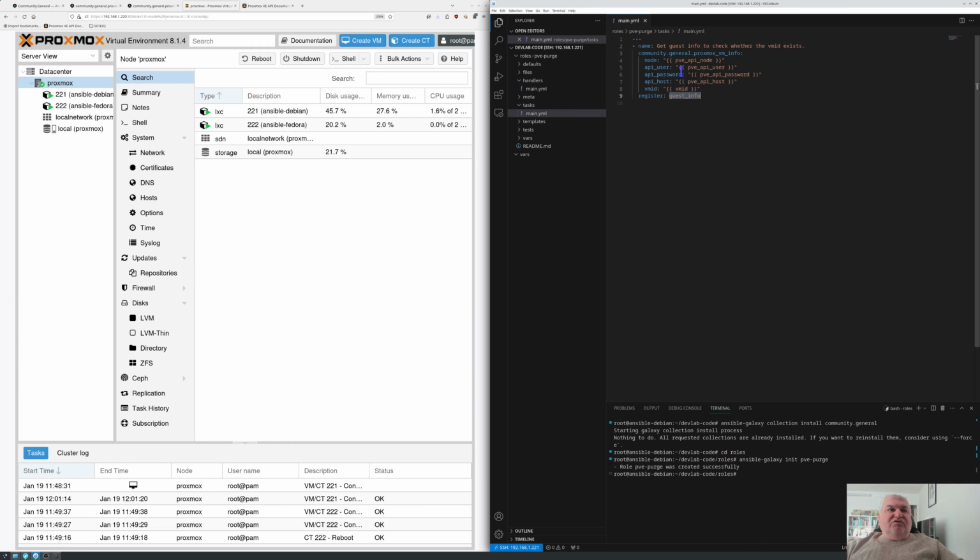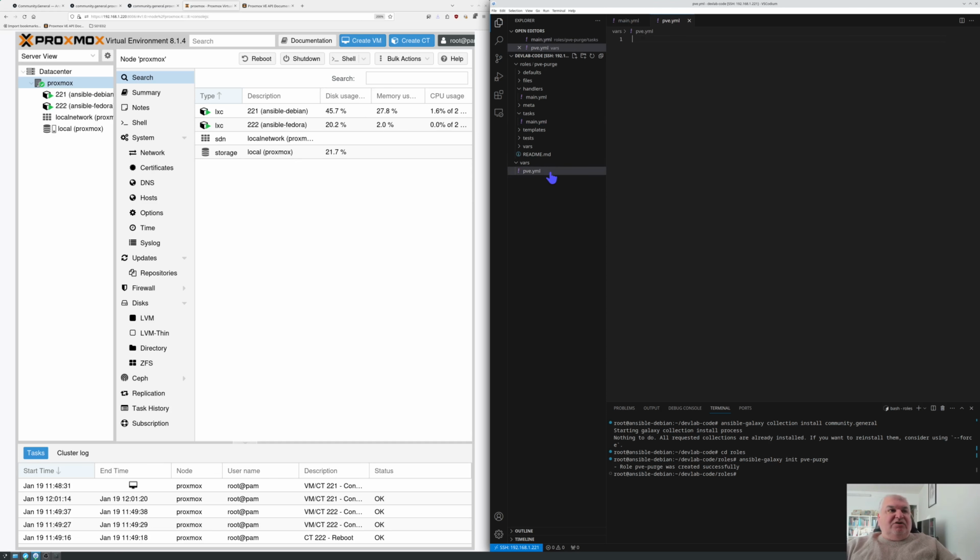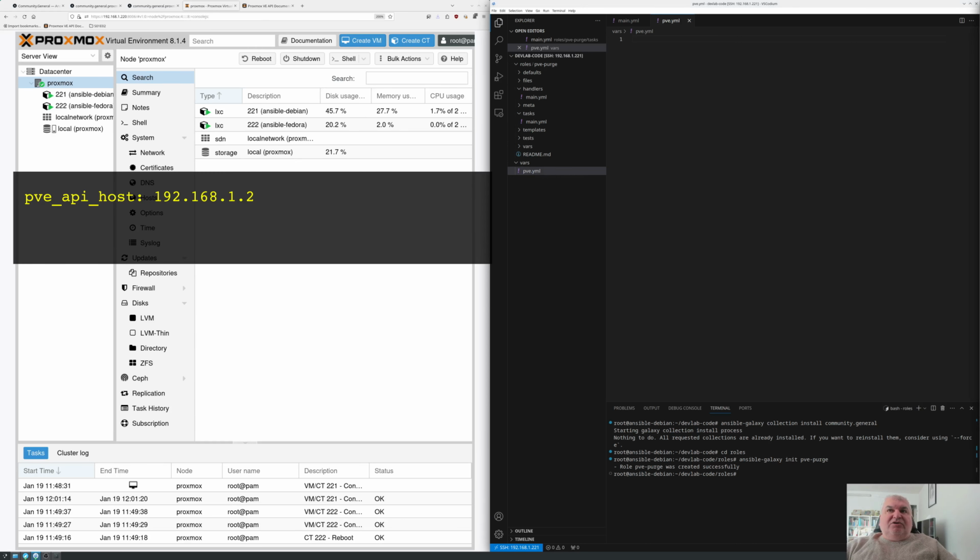To do this, we need to prepare our variables. We need to define our variables. Under vars here, I can create a new variable file called bve.yaml. And I call it bve because I like to structure my variables based on the type of the host. So in my bve variables, I'll copy also some notes. So I have this BVE that I'm connecting to is running on 220, and the host name is proxmox, which is what you see in here.